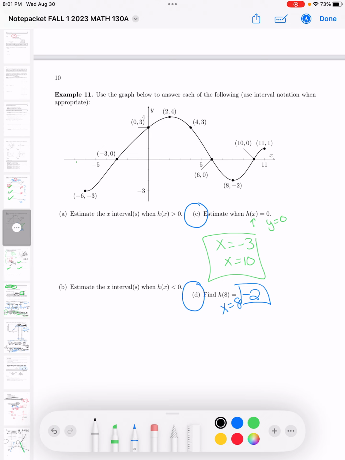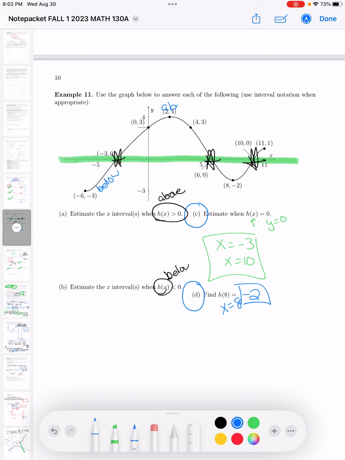We want to know when the graph is greater than 0. So this means above the axis. And then this one's going to be below because it's negative. So I can think about, that's where my break is right here. These are the points where I change from going above and below. So when I start, I'm below the green line, then I'm above the green line, then I'm below the green line, and then that little piece on the end is easy to forget is above the green line again.